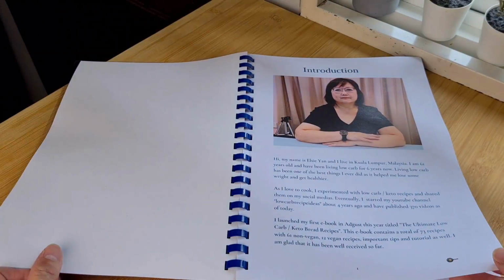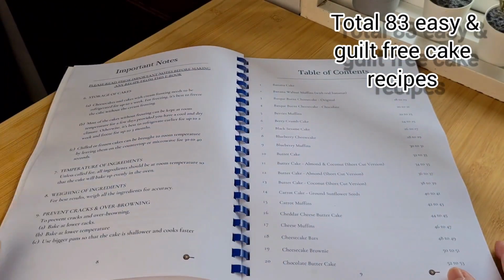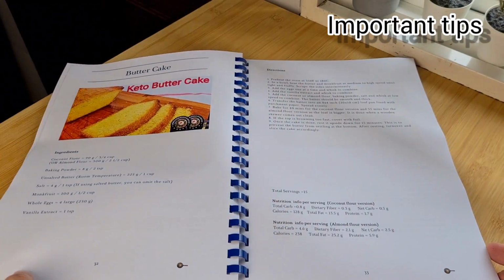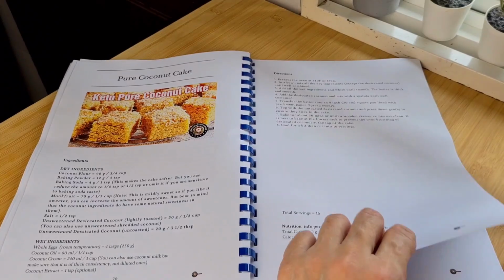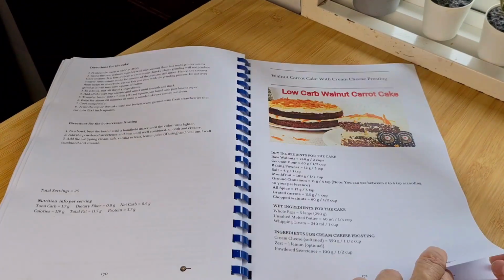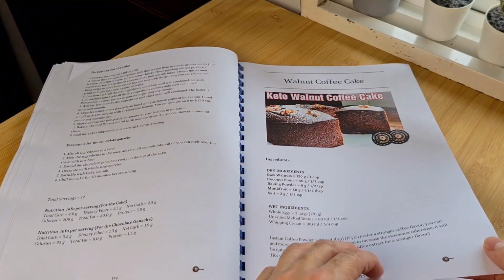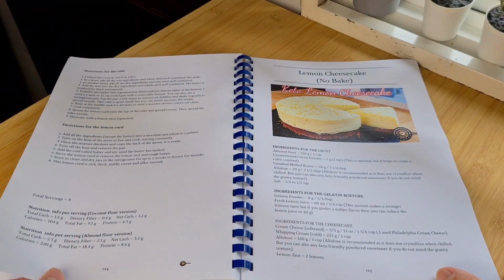Now this is my cake recipe book. It has 83 very easy to bake recipes. I also share some important tips and tutorials here so you understand better about the ingredients as well as the do's and don'ts, so you have better baking success. I also share the formula on how you can sub the flours and also how you can make it dairy free. These recipes only require a bowl and spatula to make, no tools required unless absolutely necessary.